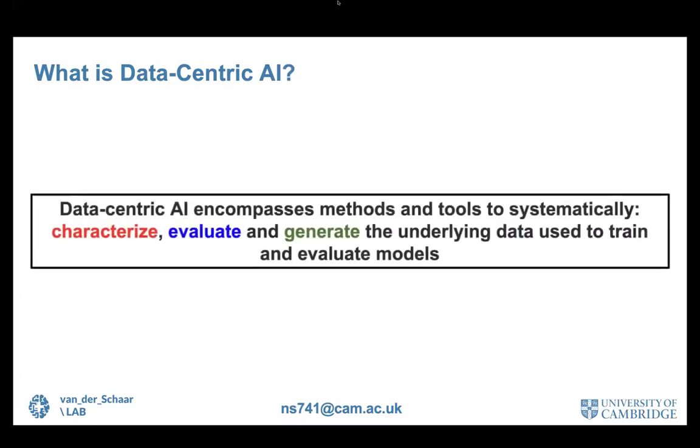And so given this, just to anchor everyone in the presentation, I'll give a little bit of a definition of what I mean by data-centric AI. It's really this idea of methods and tools to systematically characterize, evaluate, and generate the underlying data, both used to train machine learning models as well as evaluate them.